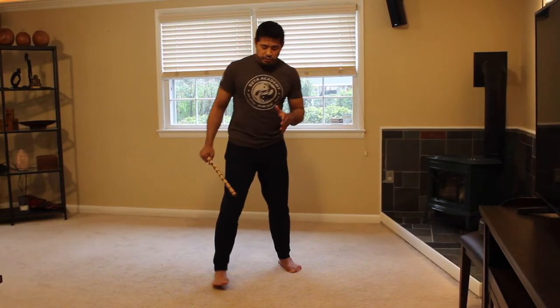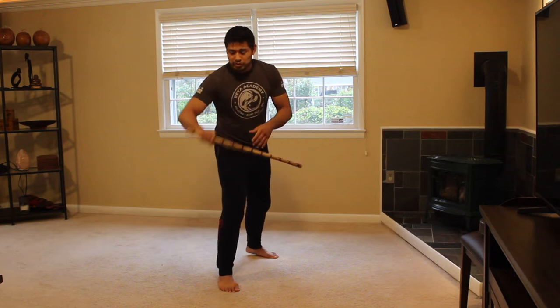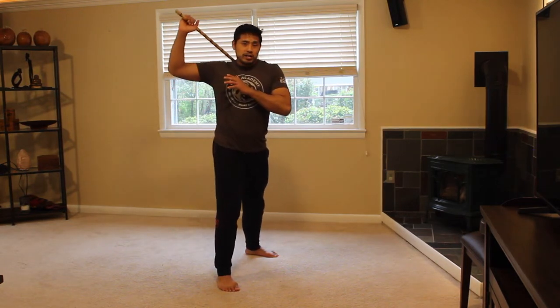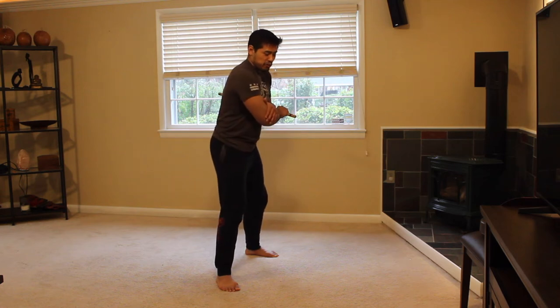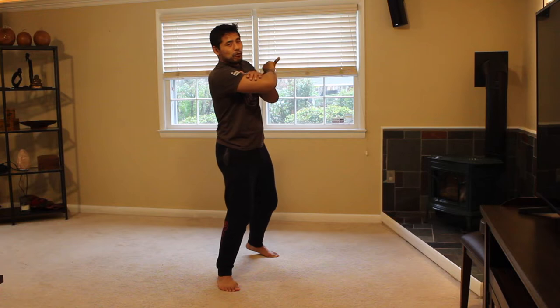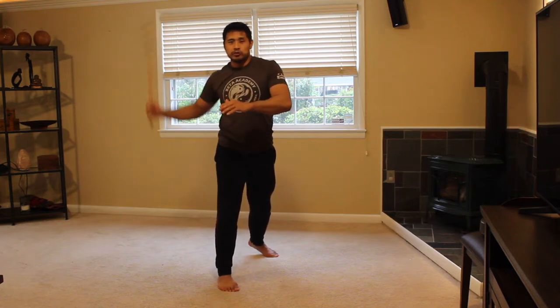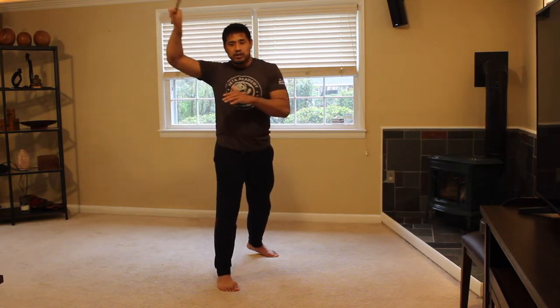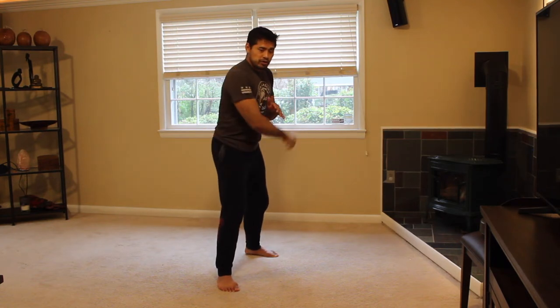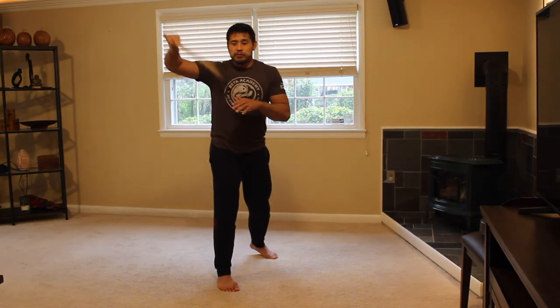Now it's time to learn the first four angles, one through four. Let's demonstrate here. I grip the weapon properly with a little bit of space at the bottom. I'm in my stance. One, I strike shoulder to hip. Two, I trace right back up that same path. Three, I go hip to shoulder. And four, I come back down. Notice what I did: I just made an X. One, shoulder to hip, and two, hip to shoulder.